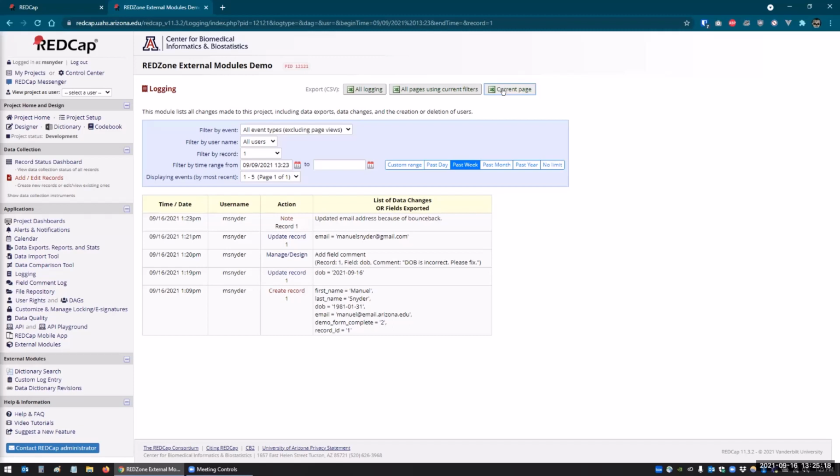So this is just a way for you to have custom log entries. It may not be something that you're going to use all the time, but coming from a coding background, it's one of those things where you always want to add comments, because you may not look at this for years to come.